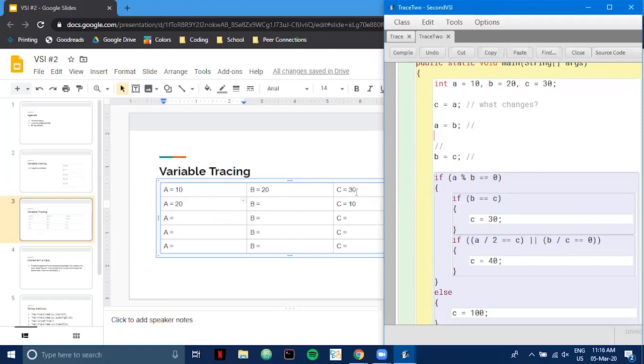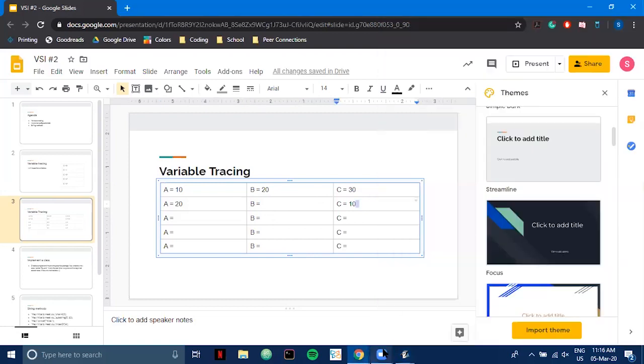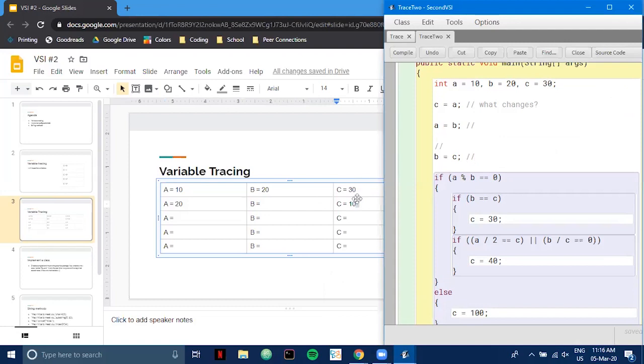B is 20, and C is 10 now. So now you're changing B, that is correct, but what does it get changed to? The value of C. What's the current value of C? It's not 30, it's 10, because it changed in the program already. So the current value of C is actually 10 and not 30.